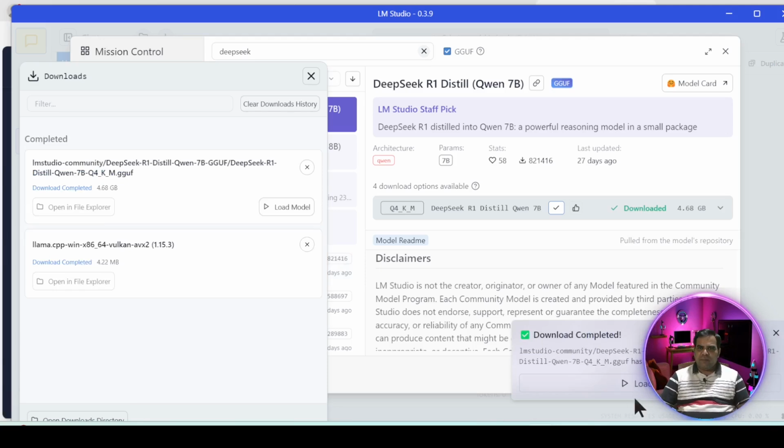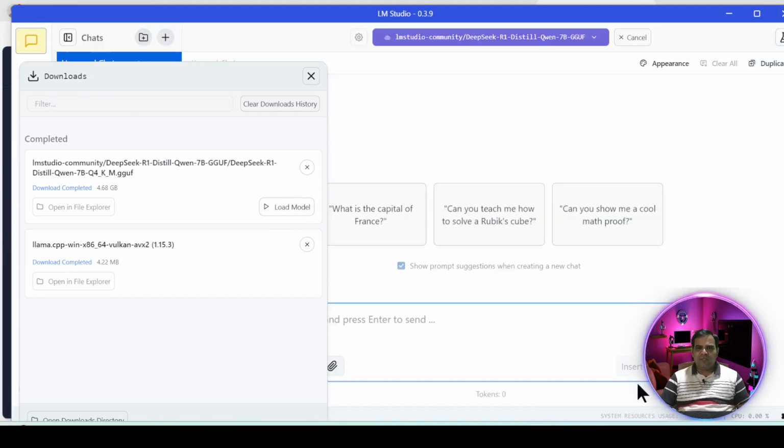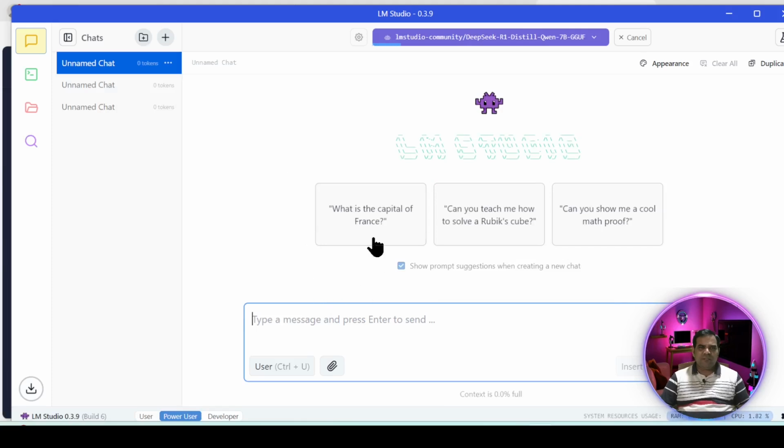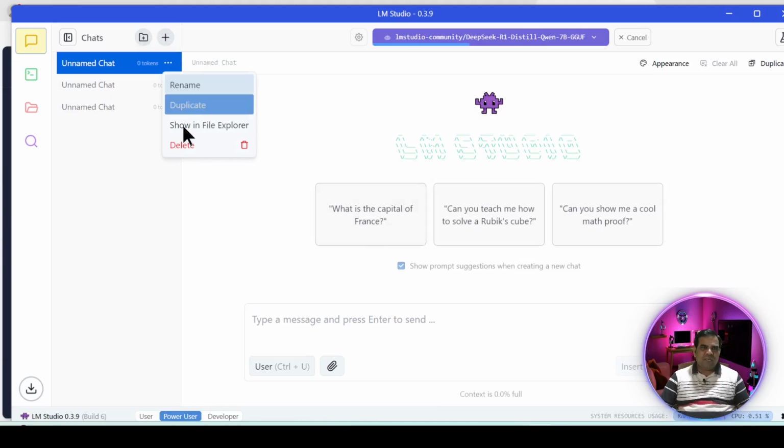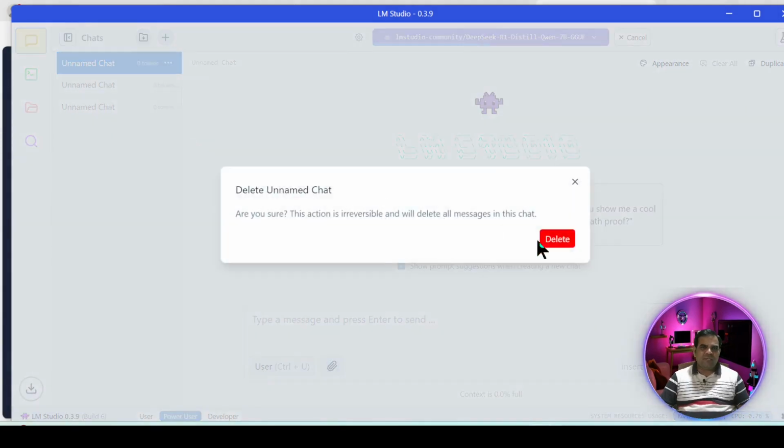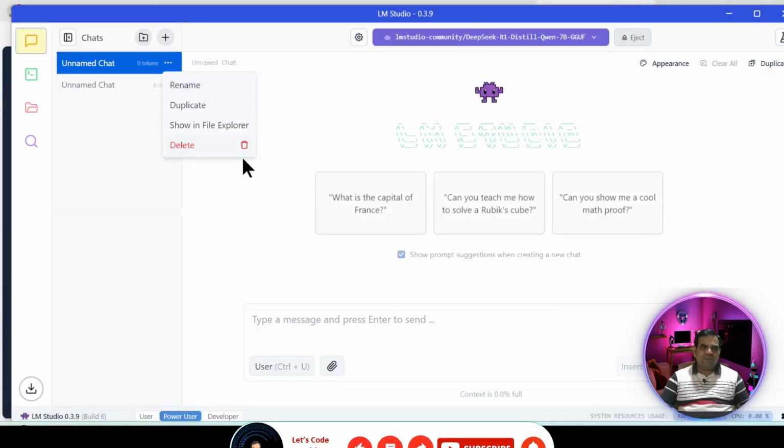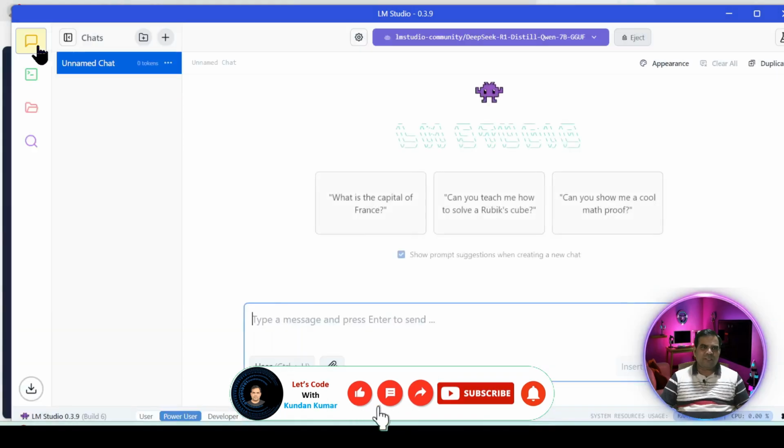Yes, you can see the download completed. They are asking to load the model. We can load by clicking here as well. But there is another way also to load the model. So you can click here. Another way is you can go into the chat, so let me click over there and load the model. I'm clicking load model. Okay, the model is loaded. So now here you can see a new chat. Let me delete something that came automatically. Let me keep one of these only. That's it.